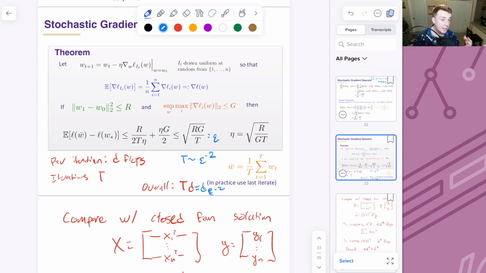So if you want to be within some epsilon distance, then it's going to be approximately d times epsilon squared. So that's the kind of runtime. So in many real world settings, gradient descent is much, much faster. We didn't do any analysis for plain gradient descent, but you can come up with a similar bound. It converges differently, but you can come up with a bound of the same type, but the formula is going to be different. So in many, many real world settings, solving things exactly, even if you have a closed form solution, just won't work. Okay?